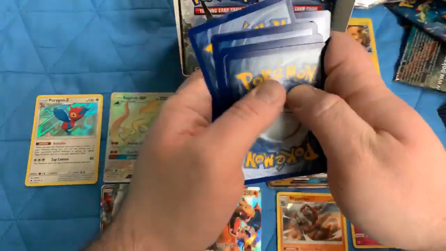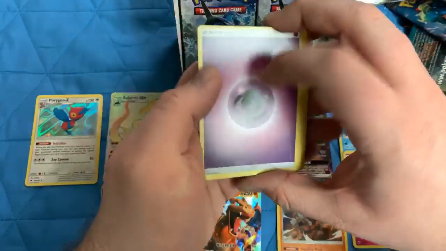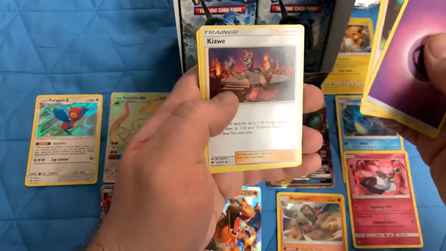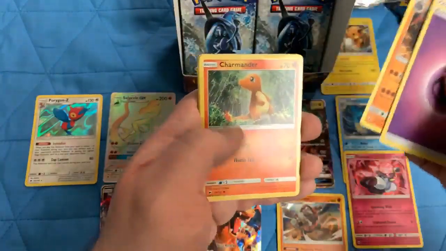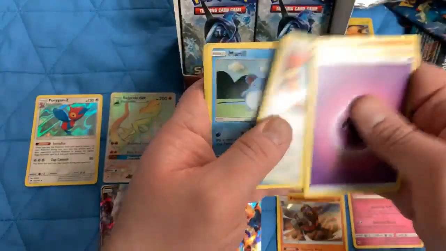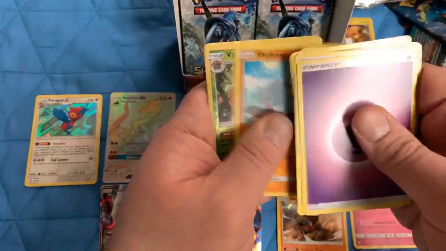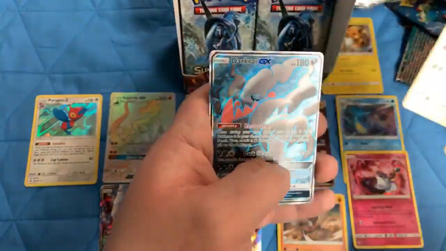1, 2, 3, 4 from the back. This is going to be the one right here, guys. All right, psychic energy. Okay. Cool. Olivia, Kiawi, Rhydon. What? Oh, Rhydon, Charmander, Porygon, Marill, Hoothoot, Rhyhorn, Vileplume reverse, and GX Dark Ray.